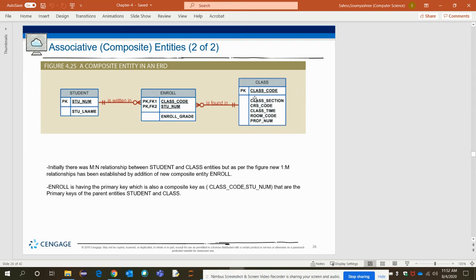But here the figure has been modified by establishing a new entity, enroll, which has the primary key of the student entity and the primary key of the class entity, to behave as its own primary key. Enroll has a composite primary key, a combination of class code and student num, which are the primary keys of student and class. So this is a composite entity.